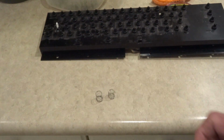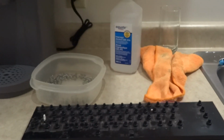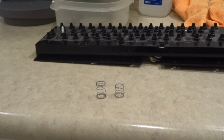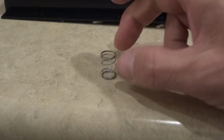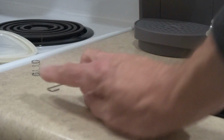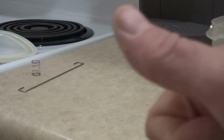If you see these two springs, maybe if I lower this camera a bit, you'll see more. Slowly. There we go. As you can see, if I zoom in a bit, they are different sizes. So there's only one, and this is for the spacebar. All the other keys were like this, so don't get them mixed up. So that one goes back in there, and this one I will keep off to the side, which happens to be also with the retaining clip that goes on the spacebar as well. So as long as you don't get those mixed up, you'll be fine.